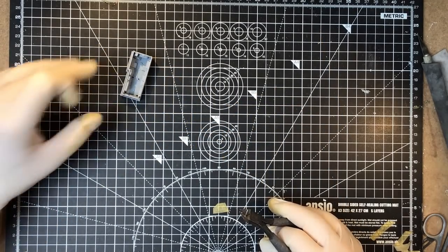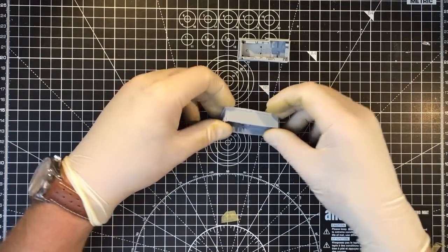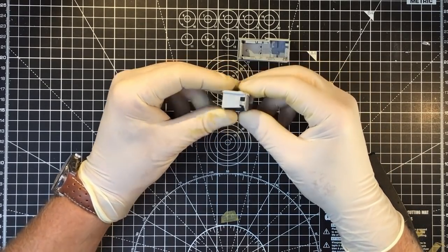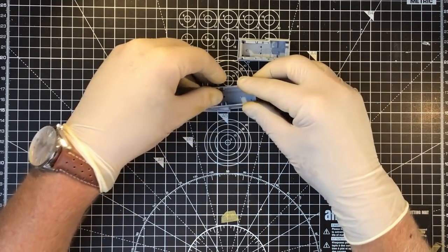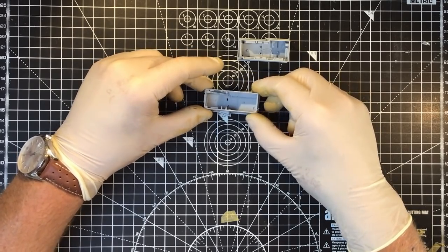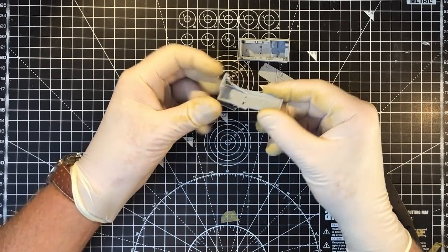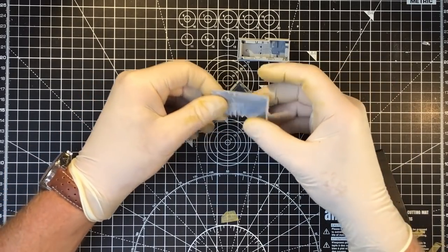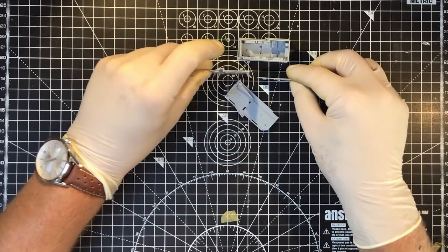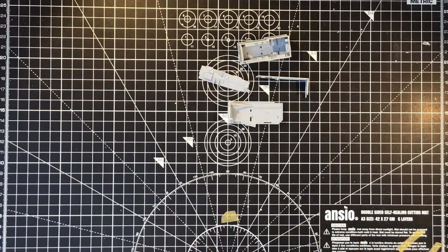So I'll just leave that to dry whilst I cut the parts out for the main gear bays. So do the main gear bays now. This is one of them. I think this is the port side one. And again, I'm going to do this in sections so I can paint it properly. So I've glued the aft bulkhead in place with the actuating jack fitted, and I'll leave the two sides and paint those separately. So I'll just prepare the starboard one as well.